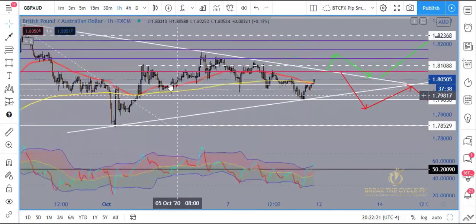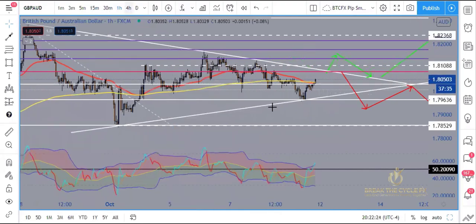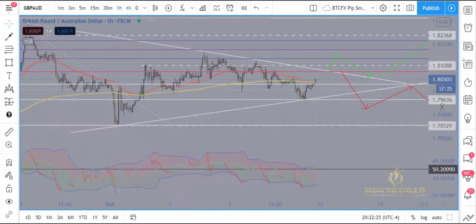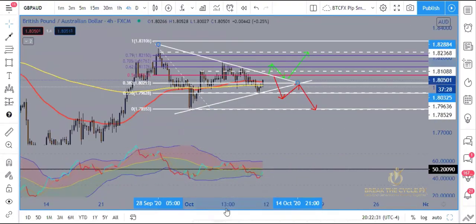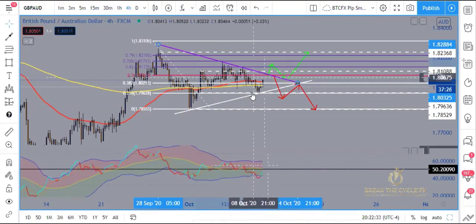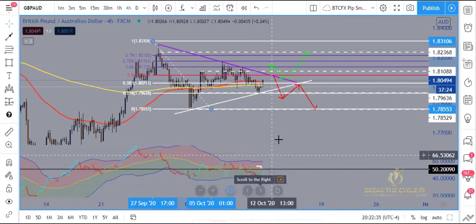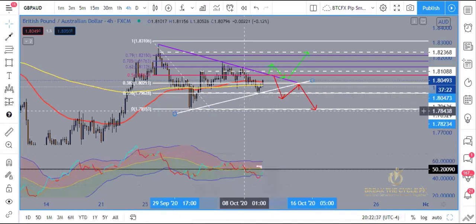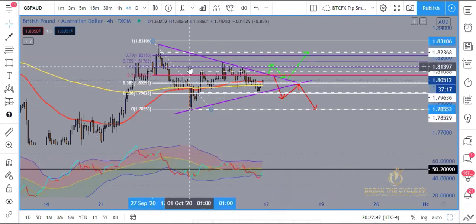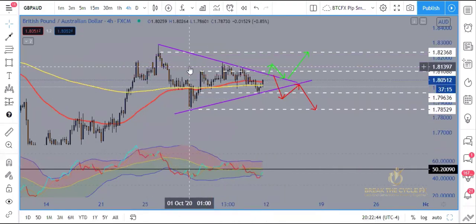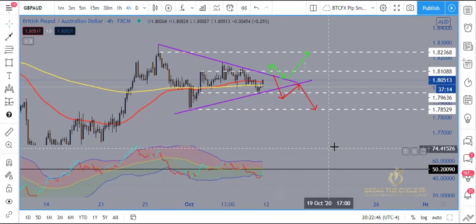All right, cool. So check this out. So we got the 4 hour. I'm gonna make these purple real quick, okay? I'm gonna make them purple. I want you guys to see something there. Boom. Purple. I'm gonna remove this bit now. Okay. So let's check out these levels, guys.